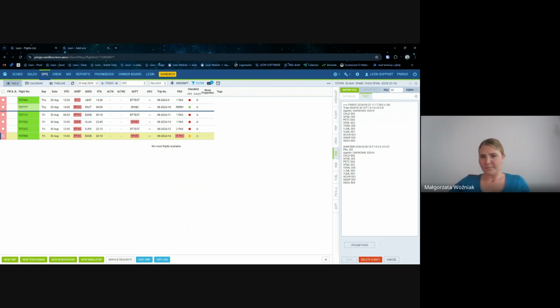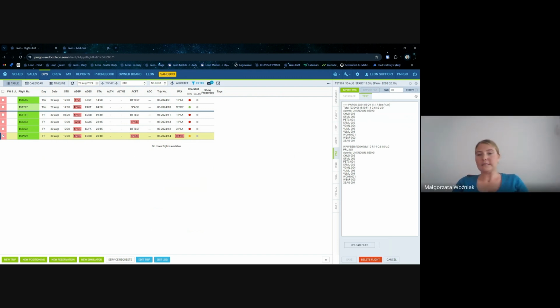In this case, there are plenty of different requests. You can see that there are exactly 6 children, someone with a wheelchair, someone wanting a vegetarian meal. First of all, you can use this information for the weight and balance, but also to contact the airport for the special request, or if there's someone needing special assistance, for example with a wheelchair. So this is for those carriers.